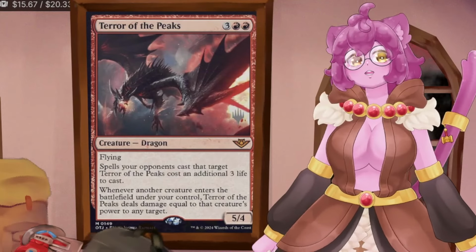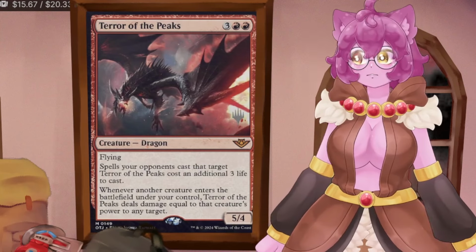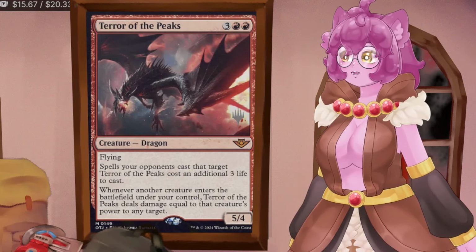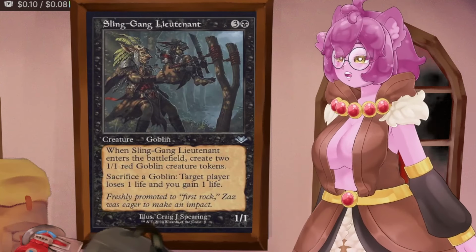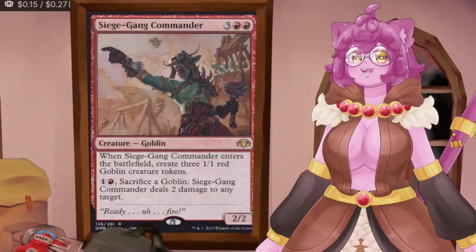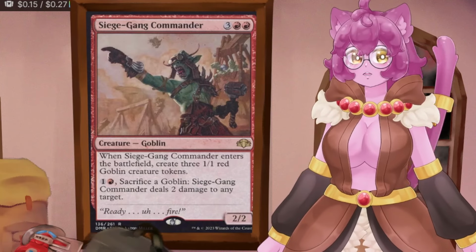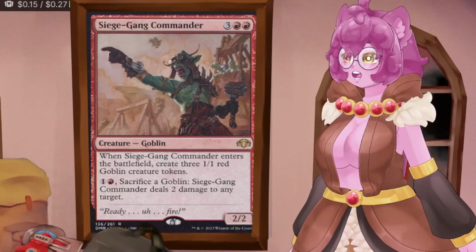But that's not all. If you decide to go more of a stormy route, then you want to have ways of sacrificing your creatures so that you can push forward. Obviously, this would mean that cards like Sir Conrad the Grim will serve double duty here, but Sling Gang Commander and Siege Gang Commander will give you the tokens you need for this strategy to work.